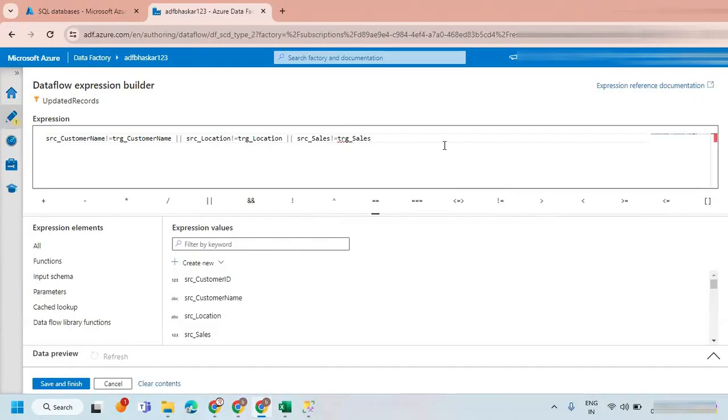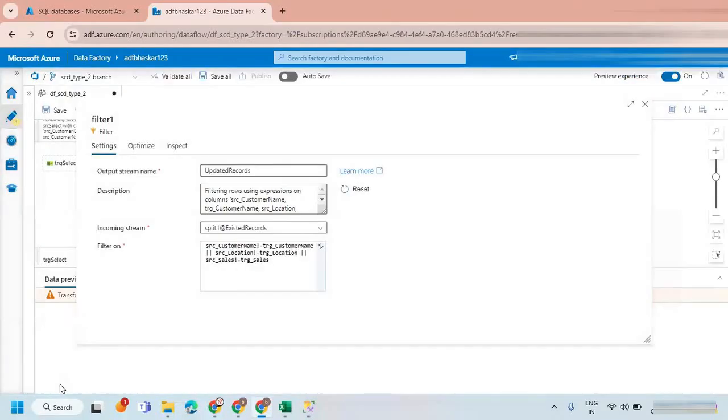So like this, you write the condition. If this condition is satisfied, then only you get the records, that means only updated records. Let's save and finish, and close this.